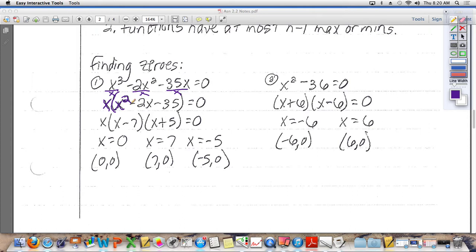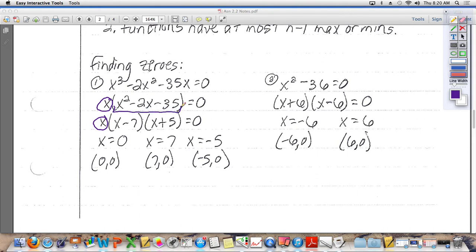If I divide an x out of negative 2x squared, I am left with minus 2x. And then if I divide an x out of negative 35x, I'm left with a minus 35. Are you okay with that? So what we have now is, I'm going to delete this. It's not so messy. I still have this x up front, so I had to rewrite it.